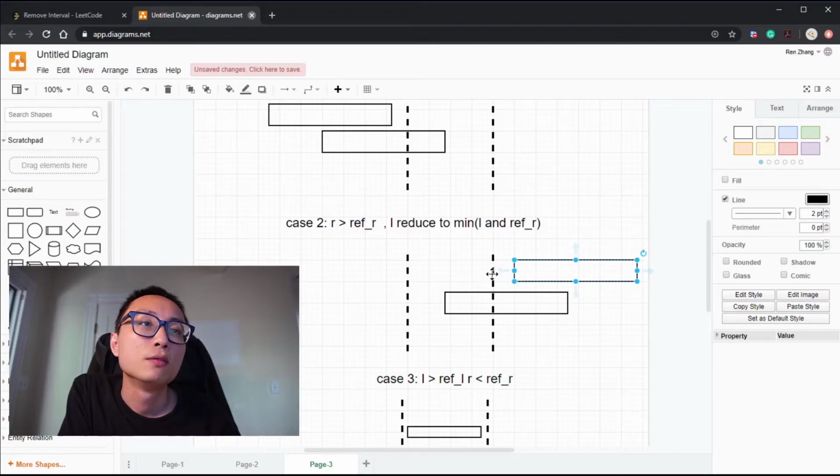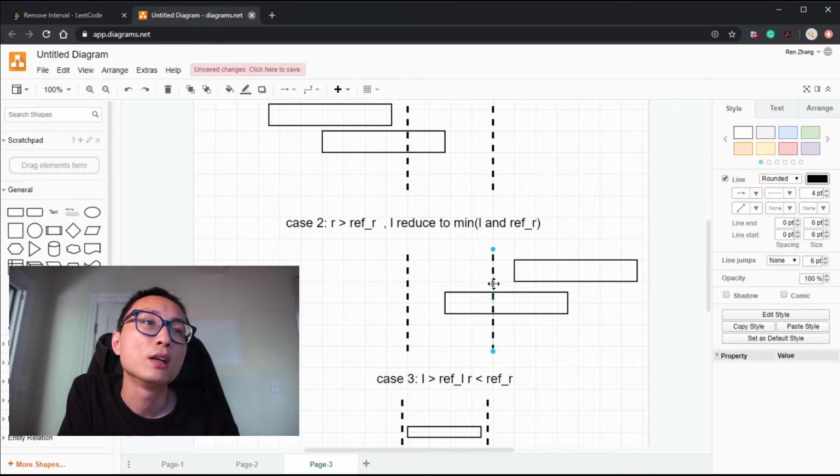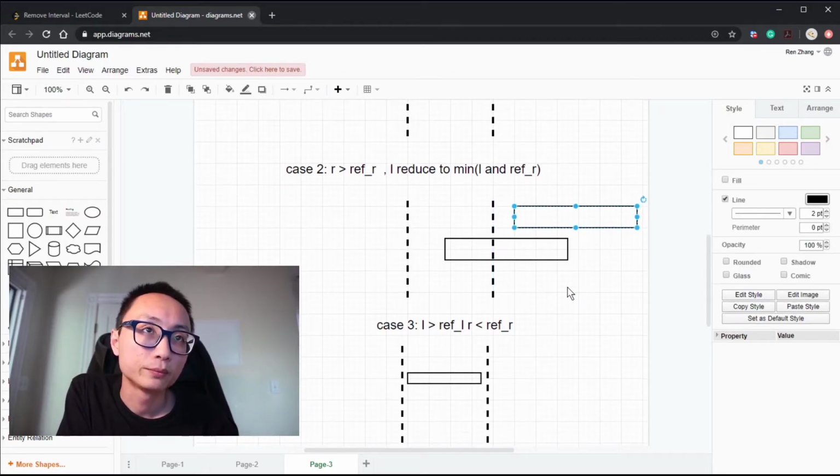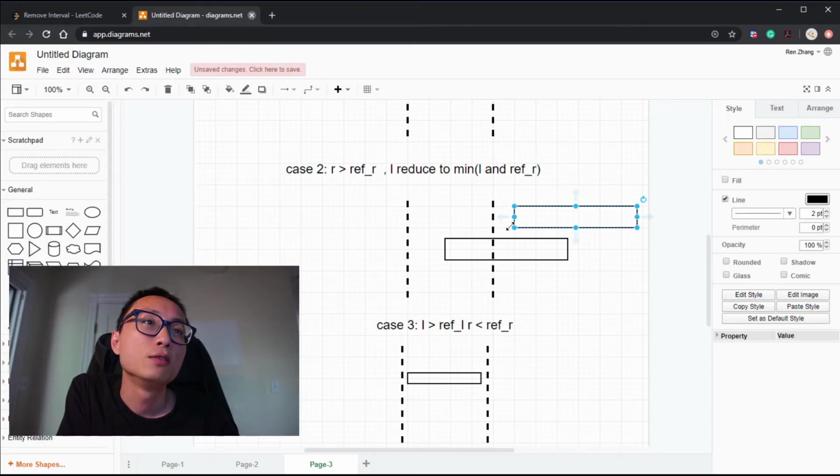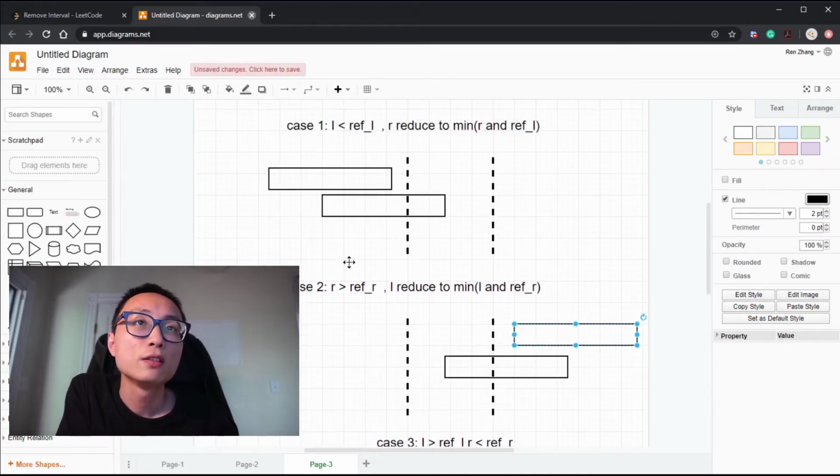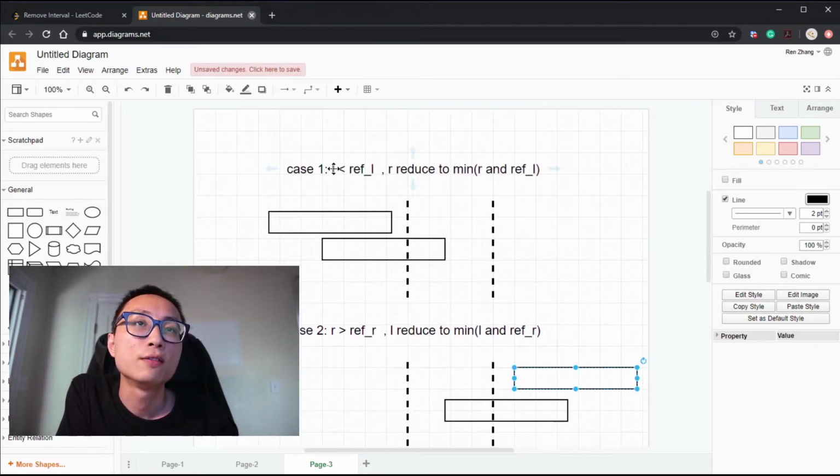So we have to take the minimum of the interval's right hand side and the left reference. And the part between the left endpoint and that minimum is the part we can put on the list. The other kind of event is triggered when the line sweeps through the right hand side of the interval, and we compare it with the reference's right hand side.